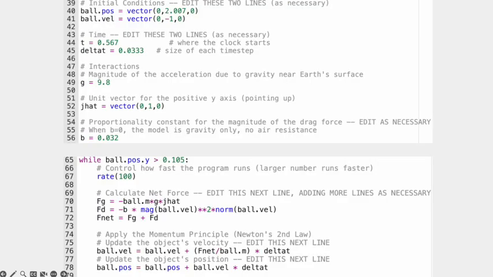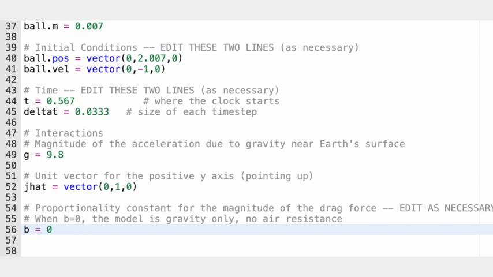So here we can see two important bits of code. This code is from the simulation with drag. As you can see, I have a B constant right here that is not 0, meaning that there is drag. And then I calculate drag and the force of gravity down here in the second bit, and then add them up together to find F net. Then we move on to the one without drag. So I just make B 0, so it is as if there is no drag.